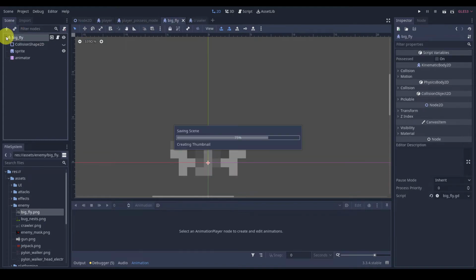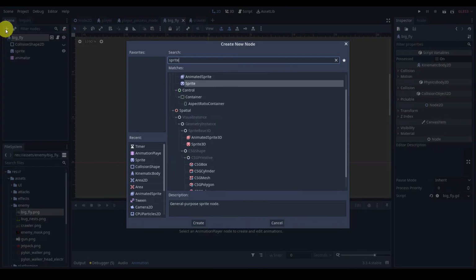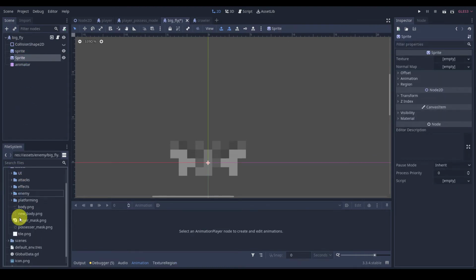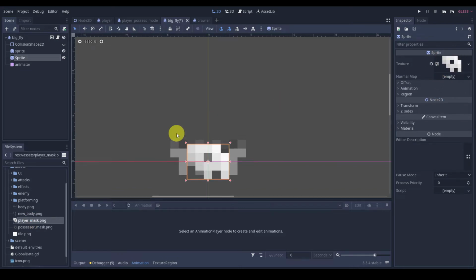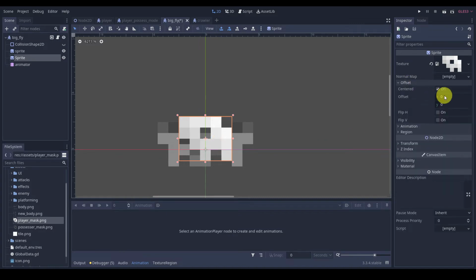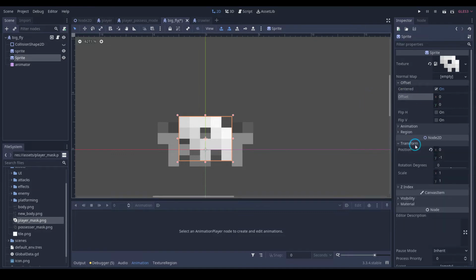Then also, actually, we need another sprite in here. Then we need to go and drag in our player mask. I just want to do 0.5. No. 0.5.